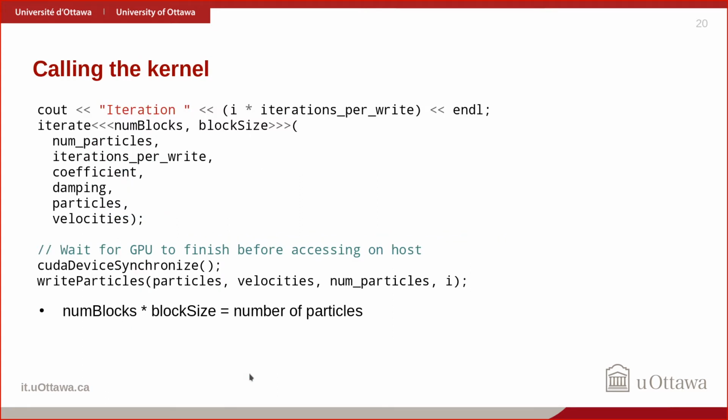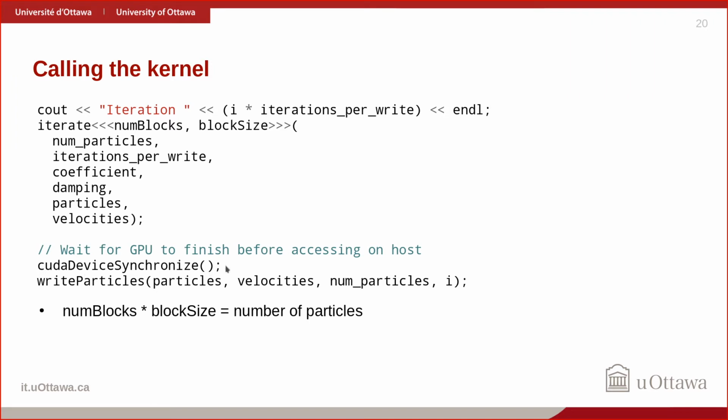And then we call the kernel, which is also something we've done before. So now we have a kernel that has defined instructions on what to do with the data. And then we call it. So we have the number of blocks and the block size. So the block size is the number of threads you have available in a single block. And these are all the arguments that we give to the kernel function called iterate. And you'll notice again the triple smaller than and larger than, which is CUDA specific.